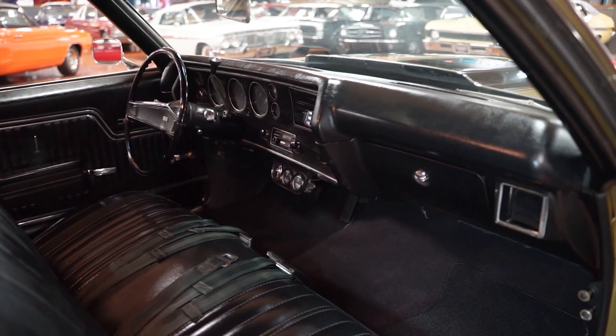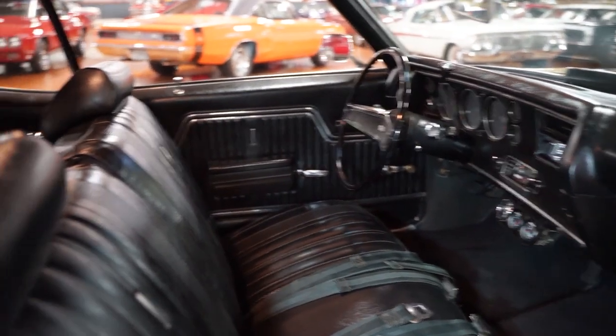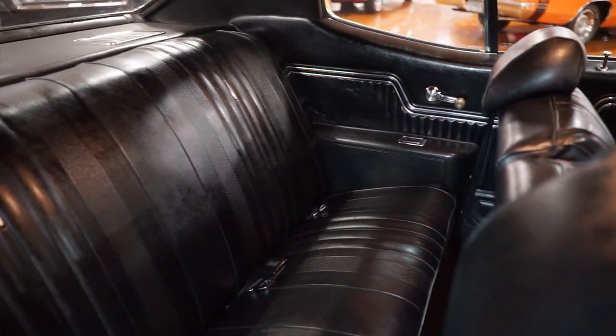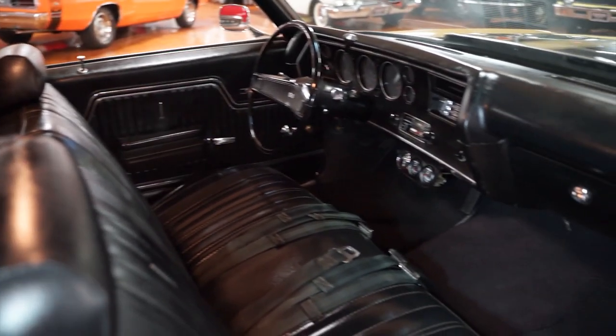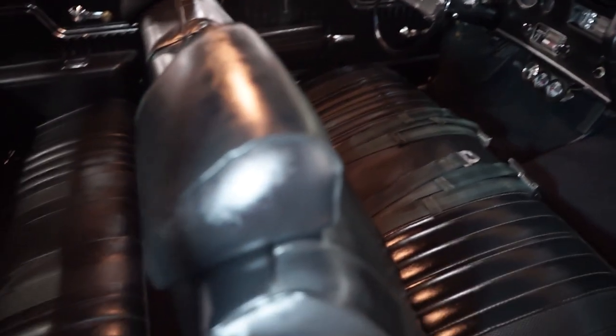You can see the interior a little bit better from this side. Devin will give you some real high resolution photos of it in his video, or not the video, his pictorial presentation. There's going to be anywhere from 90 to 100 he always puts up for you on this. It does have the correct headrests on it too. They are the molded style headrests that came with this car.